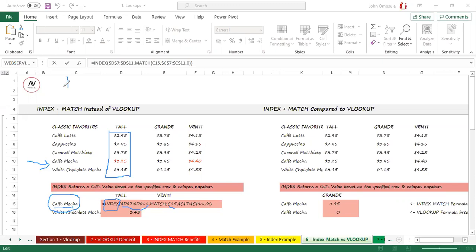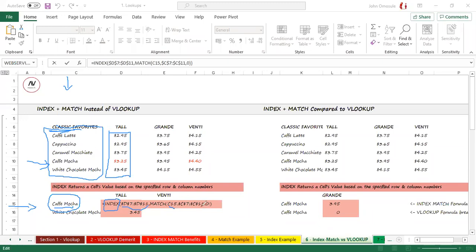You can see from here, this is C15. So if we take C15, I also look at the table array, which is C7 to C11. So I look through here. The lookup value, this value, where can I locate it in this table array?